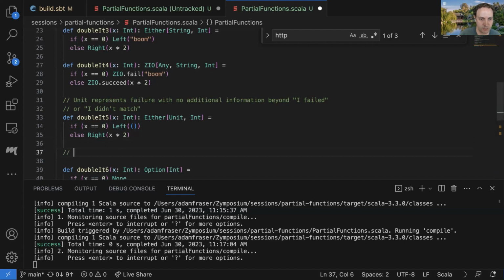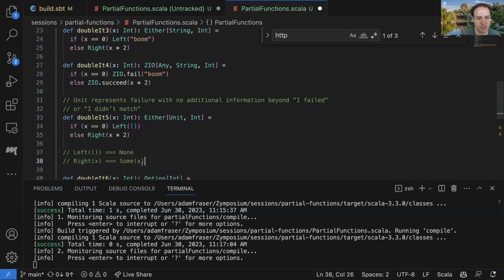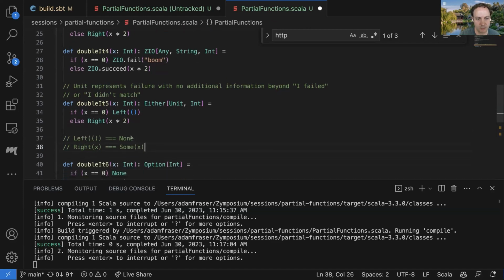We could say that basically a Left of a Unit is equal to None, and the Right of an X is a Some. And we can go back and forth between these and we'd never lose any information. We could always handle any case and we could always round trip back and forth between these.